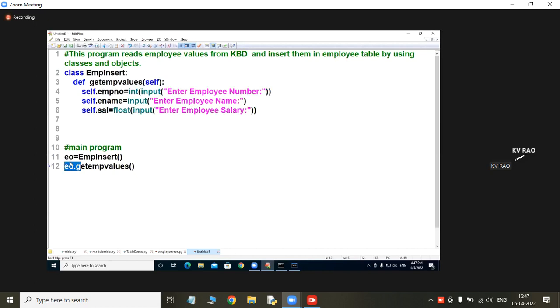Okay. After that, what will I go for? Insert the records. Can I insert? EO dot, tell me, insert EMP data. What is EMP data? Instance function calling with respect to an object. I need to define an instance function. How easy. Okay, def of what I hear? Self. What does self contain now? EO data is passed to self. Yes. Good.